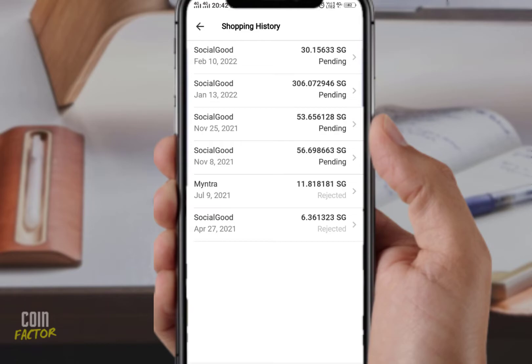So many people are complaining in the Telegram community that they are not receiving it. Some people are saying they have seen it pending for three to four months, but still the SG has not been delivered. I want to add though that if your shopping details do appear in the shopping history page, that bonus will eventually be received — after three, six, or even eight months — that much is for sure.